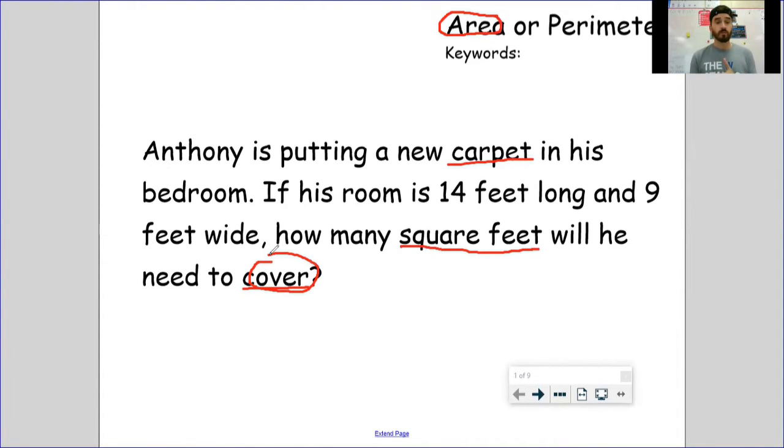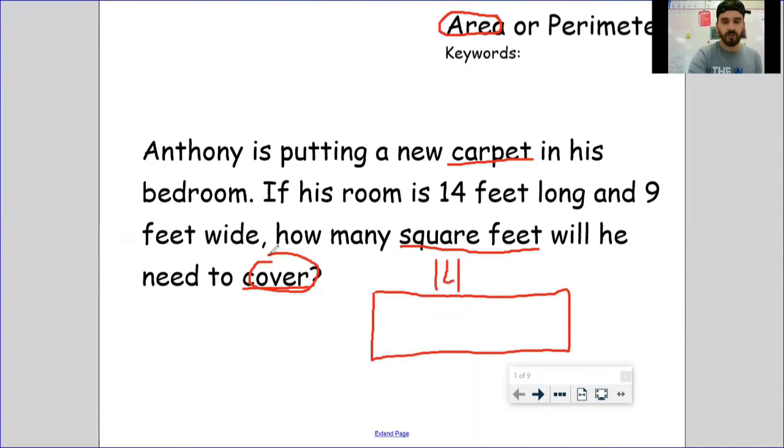Now, when you're solving this question, the very first thing you should be doing is drawing a picture. Now, if it's 14 feet long, 9 feet wide, different sides, you would know that that's going to be a rectangle. And you can go ahead and label your sides, 14 and 9. And again, if I'm finding the area, I got to do length times width, 14 times 9. Now, two things. One, you don't know 14 times 9 off the top of your head. You shouldn't. You don't have to.